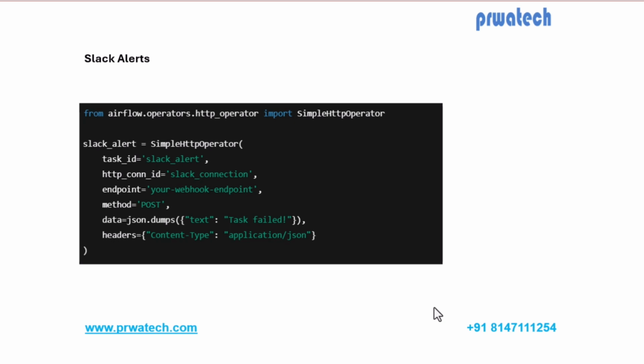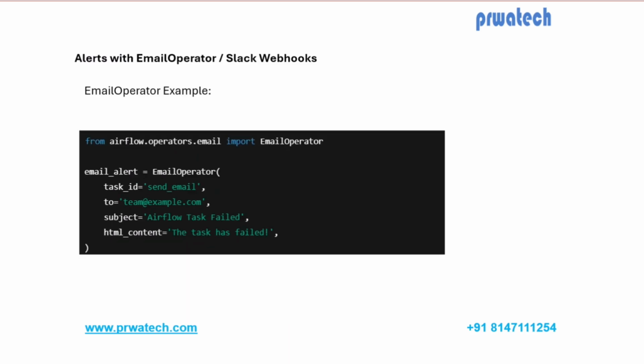They alert teams on a channel with DAG status updates. To send Slack alerts, use an incoming webhook URL as we have used in here.